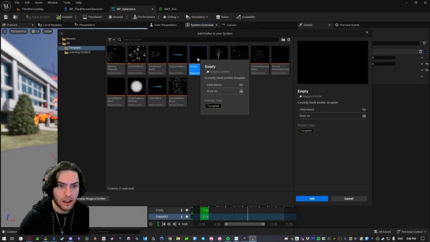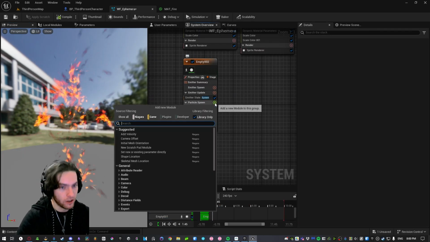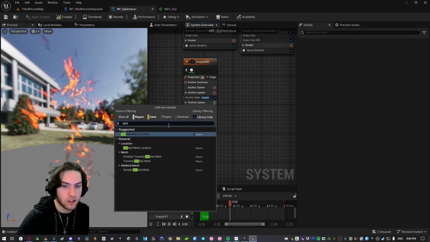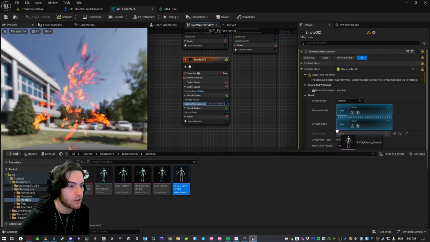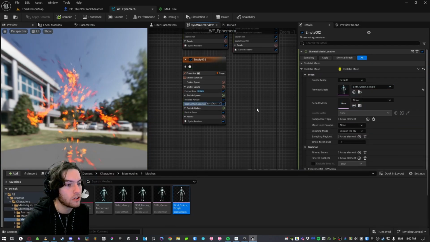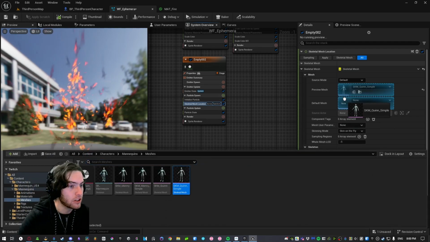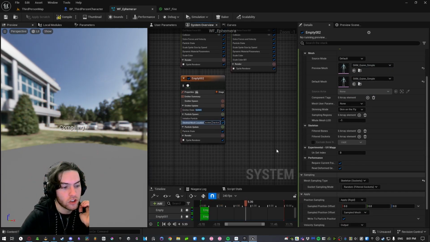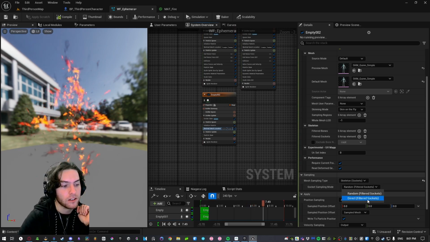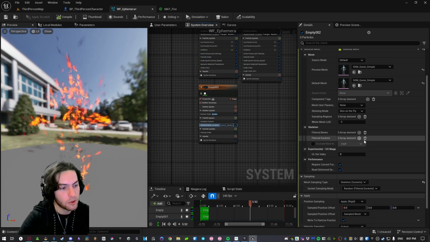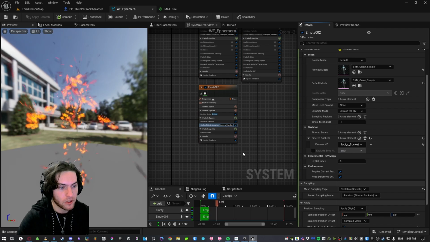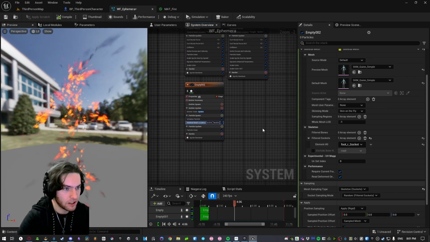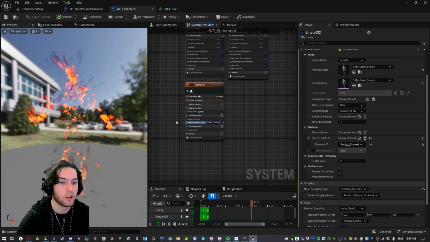And now we're going to add an entirely new system. Add emitter, empty. For this to work, we're going to go into particle spawn. We're going to add skeletal mesh location once again, but this time, instead of sampling triangles, we're going to sample the character's skeletal mesh, and we're going to create zones that get sampled. So skeleton sockets, random under filtered sockets. Since we're using sockets, we're going to add an array element here. We select foot right socket in this particular case. The next one when we duplicate this is going to be left.